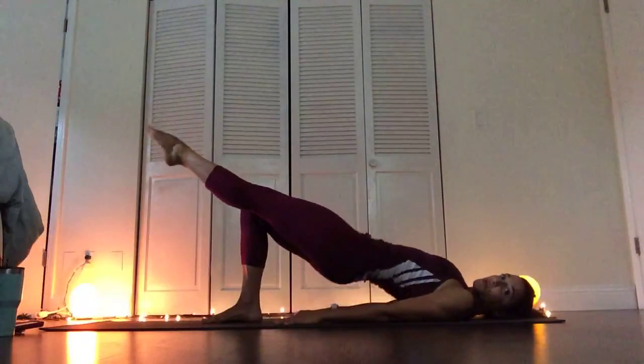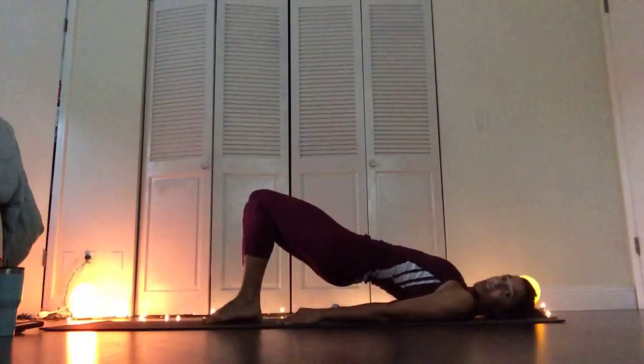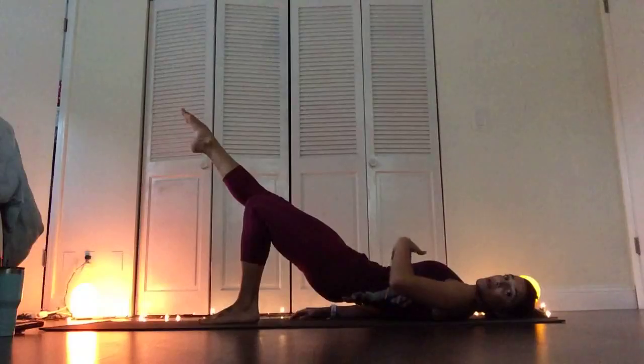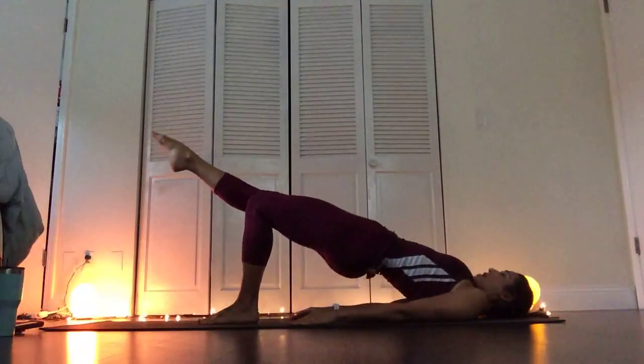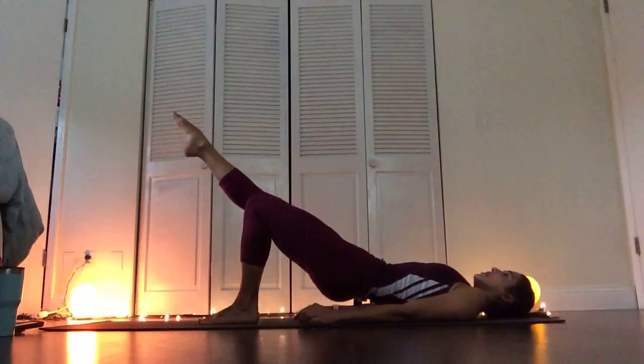Round. Round. Good. Right foot comes in, left leg goes out. Inhale. Exhale, round, soft through the chest, pull 1, 2, hips are still and balanced. Well, they're not, hips actually not still, I meant to say they level.